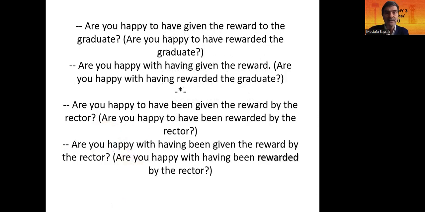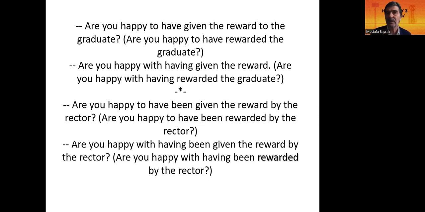Now, these are example sentences. Let's focus on them. Are you happy to have given? Yes, you gave something to someone, okay? It has finished. So, now, are you happy to have given the reward to the graduate, or are you happy to have rewarded the graduate, the person who has graduated?